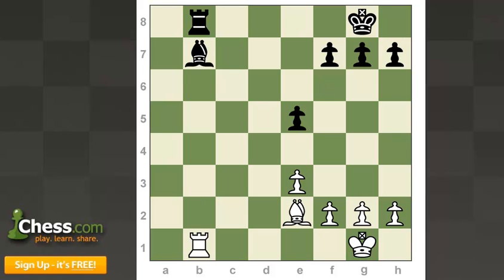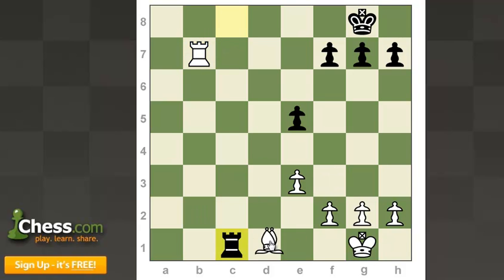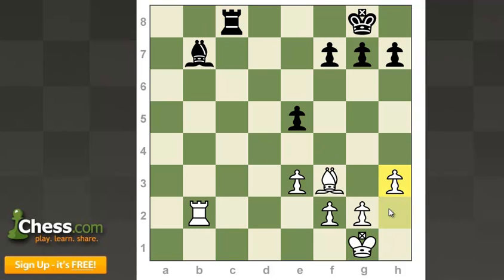As you become more and more acquainted with pins, you'll also find clever ways to get out of pins. So let's alter the position slightly. And let's say white tries the same thing with bishop f3. So now black has the opportunity to play rook c8 and threaten rook c1 check, followed by mate. So white doesn't have time to take this bishop because he's going to get mated, right? Which means that while he's defending against this checkmate, you have time to move your bishop since it's no longer pinned.